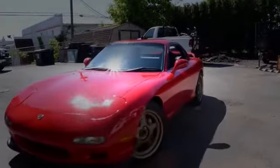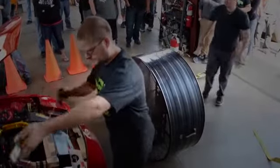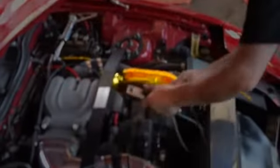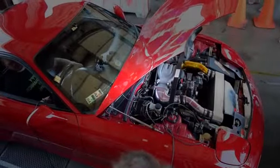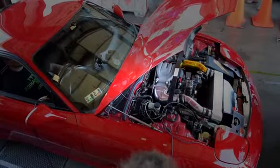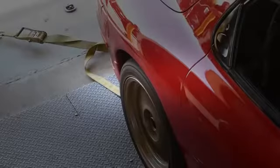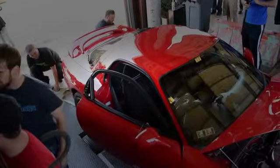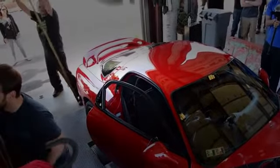And this is the first car we've gotten in which we were able to get a dyno reading. Remember the Sloppy Mechanics video where they blew up the Buick Century on the dyno using nitrous? Earlier that day, this RX-7 went up on the dyno and made 290 to the wheels. Which makes it reasonable that this engine, on a good day, is making 300 horsepower to the crank, which is 59 horsepower above what this car was rated for in 1993, which is 261 horsepower.